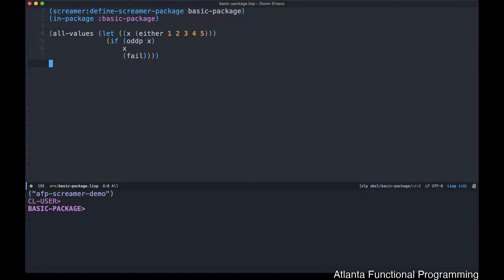And let me go back to this main thing for constraint propagation.